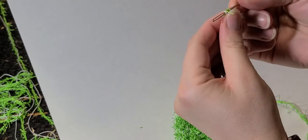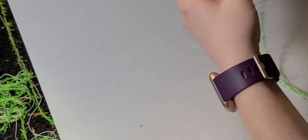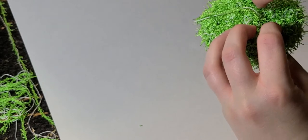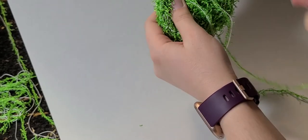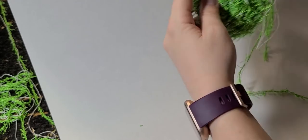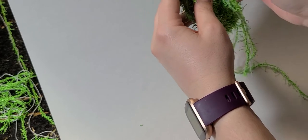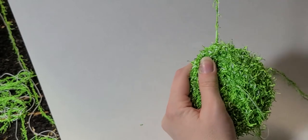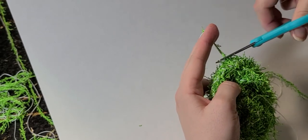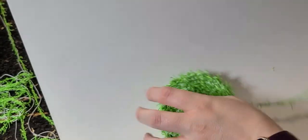I'm gonna take the other tail and do the same thing over on this side. I'm gonna find a nice meaty part there and come in and out. Sorry, I'm all over the place. There we go. Now I'm just going to send my yarn through the middle of the project, hook them out the other end over there, and snip them off. Boop. And then that strand of yarn is just going to get lost in there.